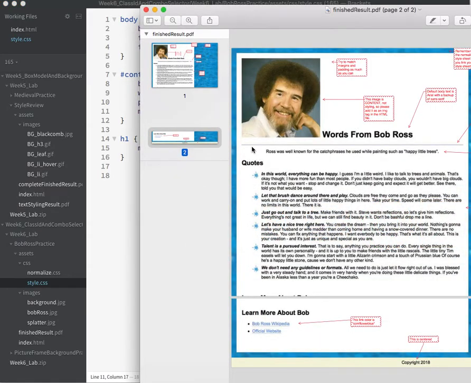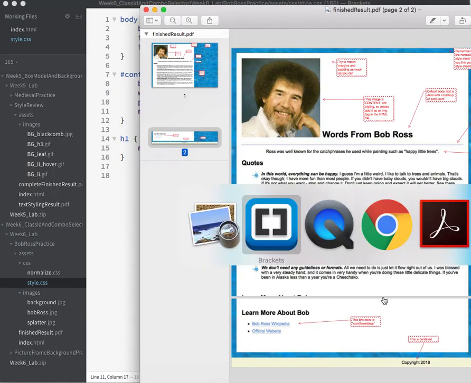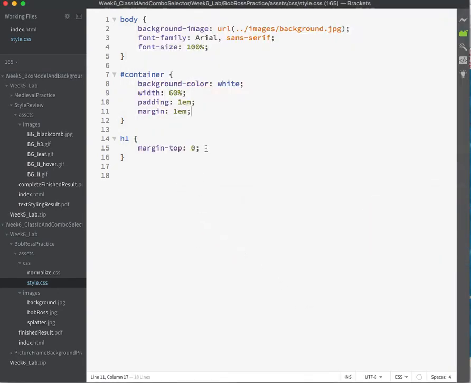Next, we're going to look at this border of the H1, which is a 1 pixel dotted cornflower blue border. And then there's some centered text here, and then there's a color and some centered text happening in the footer. So I'm going to do this H1 area, and then we'll do the footer. I know what's going on in the H1 already, so I've got a rule going.